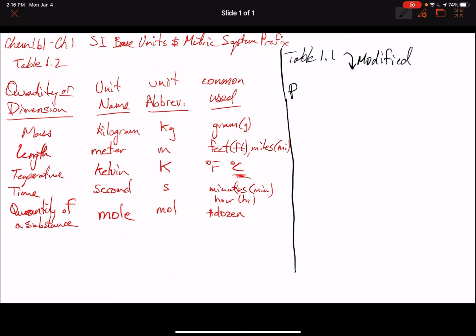Okay, so we'll start here with, again, making our own table. We'll put the prefix out at left. Let's start with something that might be the largest for what we're responsible for. So we'll go with giga. The multiple that we're going to use there is going to be 10 to the power of 9. So that's a billion. And we're going to put a symbol for that.